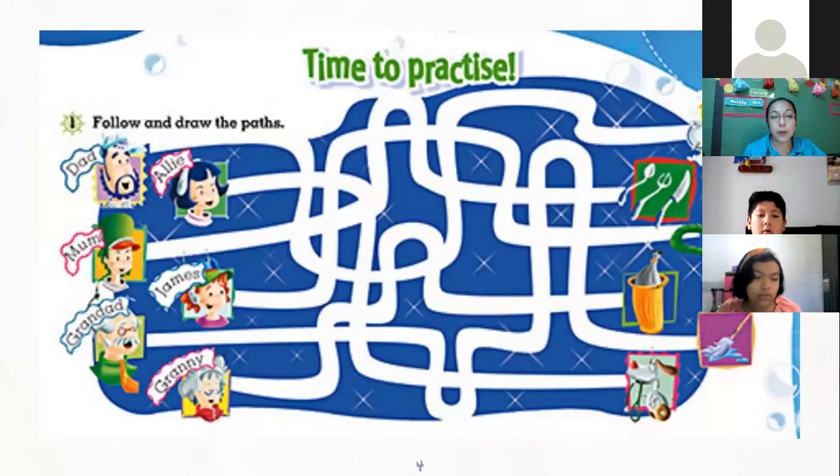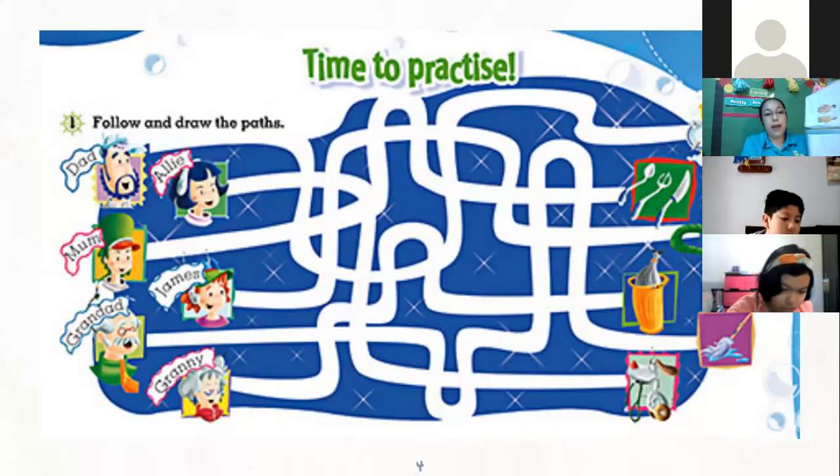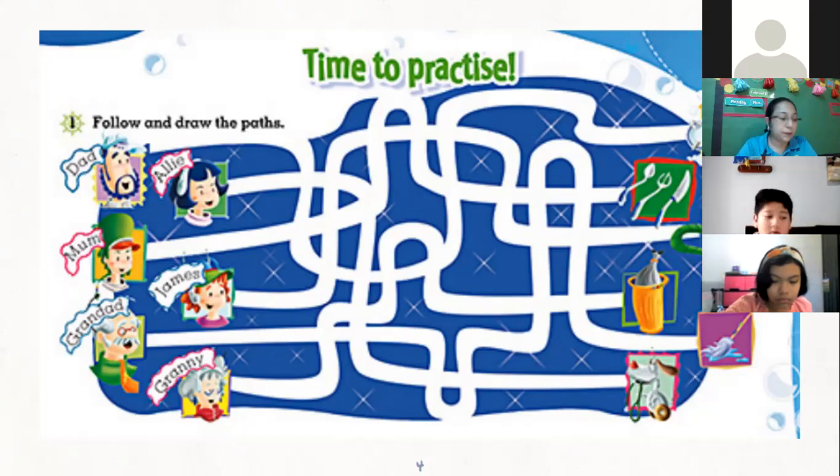Okay, what are the activities that they develop? Let me check. For example, dad. Okay, dad, in that case, washes the dishes. So you draw the path, please. Draw the path right now. Dad has to wash the dishes. Follow the path, please. And look. Okay, what is the best? Let me see, drawing. Dad has to wash the dishes.